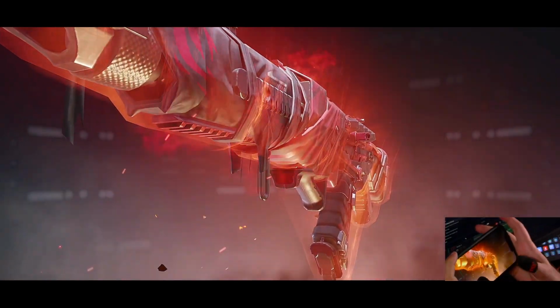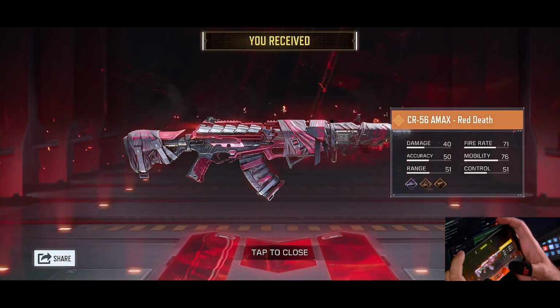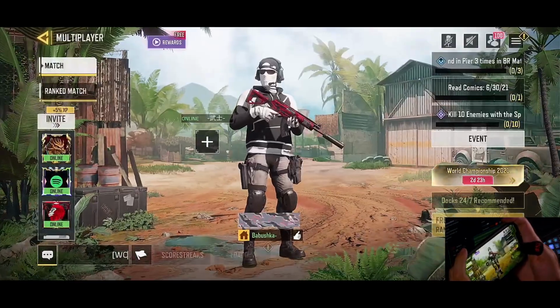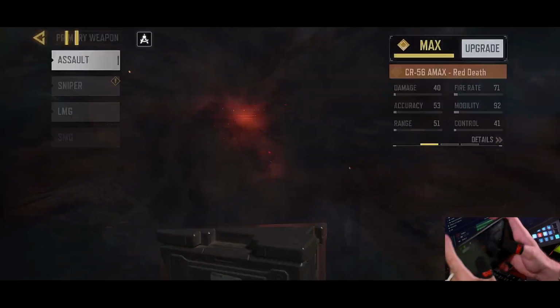Okay. Next up is the CR-56. And I already have a build prepared for this, so you guys can actually try this out on any CR-56 build, so give it a shot. So this is the legendary CR-56 AMAX. So let's get right into the building stage. So this is my new build for the CR-56 AMAX. It's actually quite good. So let's get right into the game and try this out.